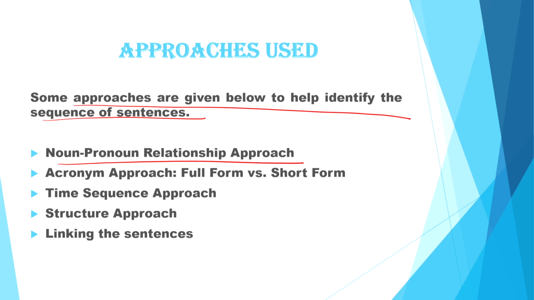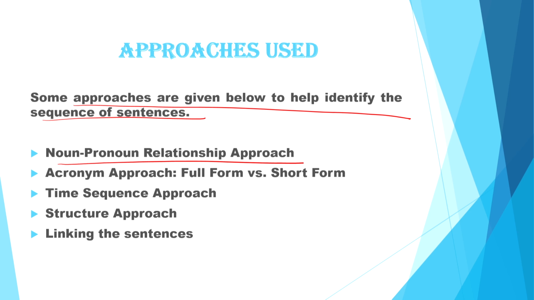So, in noun-pronoun relationships, we know that the noun will come first and will be referred to later using suitable pronouns. So, pronouns like he, she, it, him, her, theirs, etc. are used in place of person, place or thing that has already been introduced in one of the preceding sentences. That is, pronouns can only be used once the subject has been talked about. So, if you find a pronoun in a sentence, generally it is not your opening sentence. Fine. So, is it clear? Now, let us understand this with the help of an example.